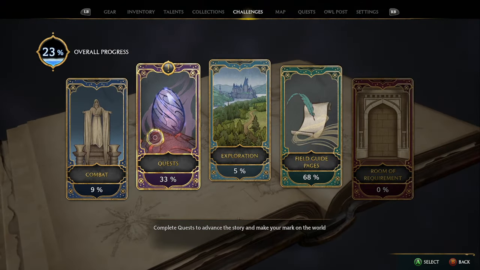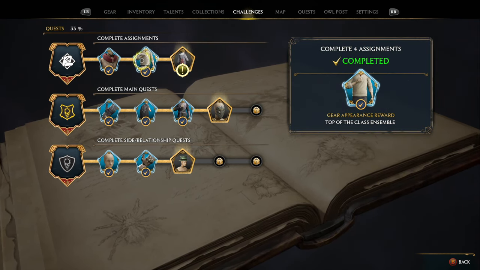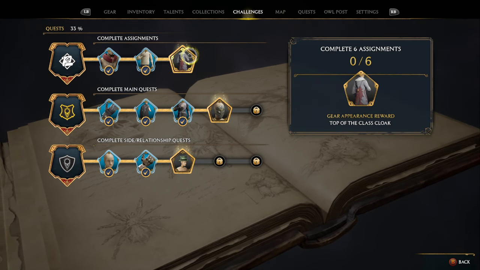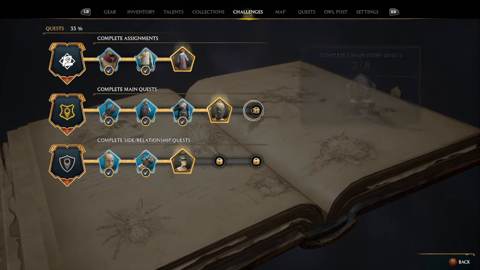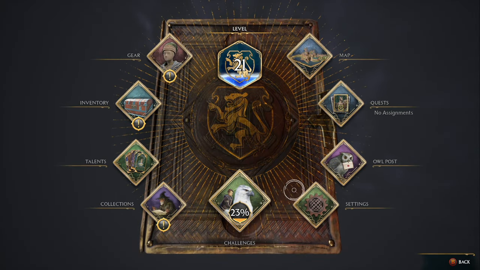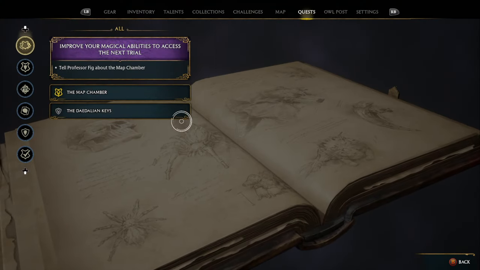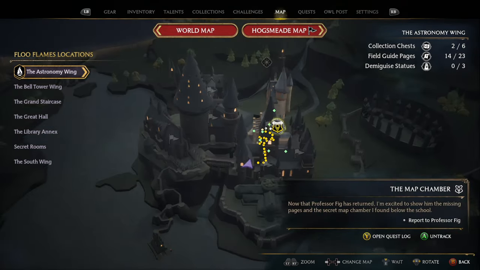Our challenges. What do we have for challenges? Quests? Ooh. Top of the class. Complete 4 assignments. Complete 6 more. So is there only 6 more assignments? Complete 8 main story quests. Does that mean we're getting really close to the end? I hope not. Hopefully that's just like the beginning. Quest, nothing assigned. Okay, let's go talk to Professor Fig.